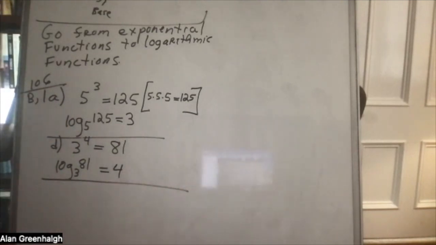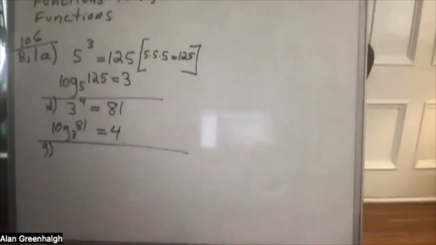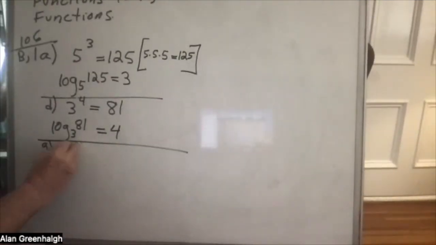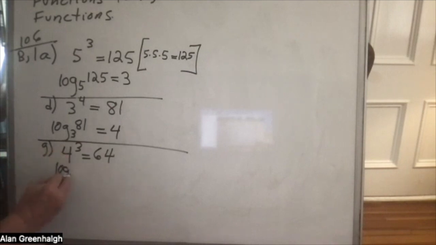And this is one for you to do. Well, I don't want to just make it extremely difficult too quickly. So let's just take a very simple problem. Let's take G. Same kind of problem, basically, but different numbers. Change this exponential function into a logarithmic function. That's all the time you really need, because this is going to be the log to the base 4 of 64 is equal to 3. That's how easy it is.